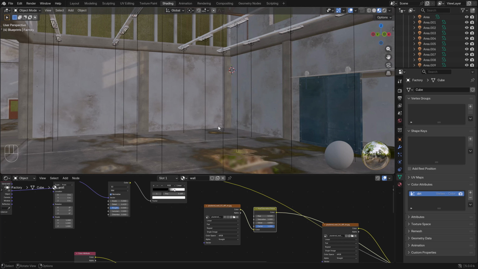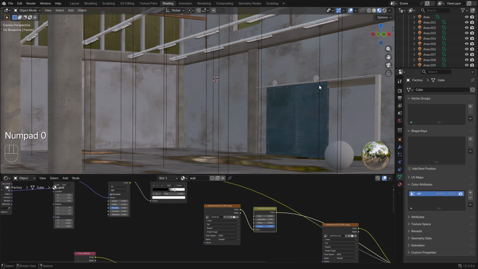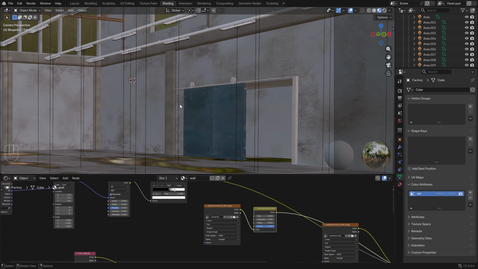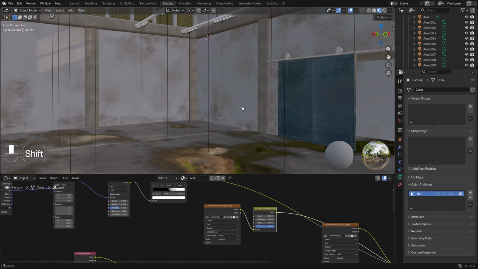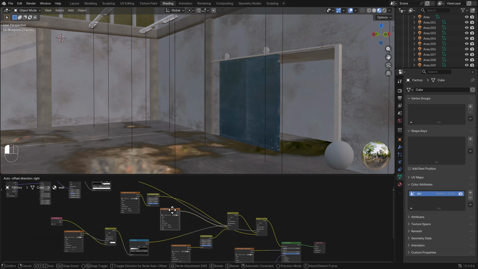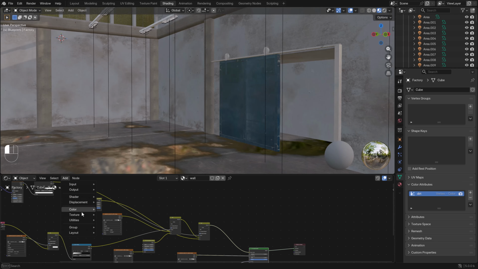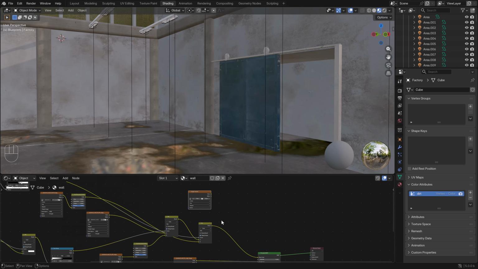And we're not finished yet because we now have dirt on the wall. But a factory, you can also add some graffiti. And that's really fun. So for this course, I made real graffiti. I painted on the wall and I extracted it and I made a texture out of it. And let's demonstrate this on this wall. So add texture, image texture, and we do the mixing in a second.